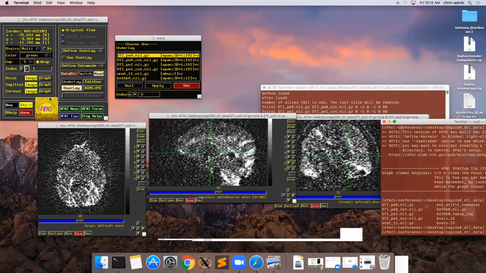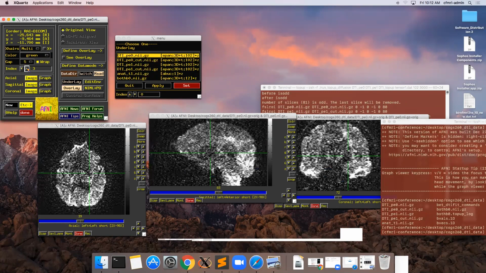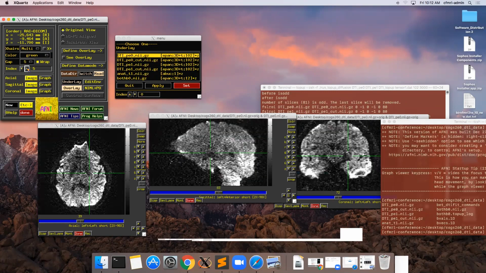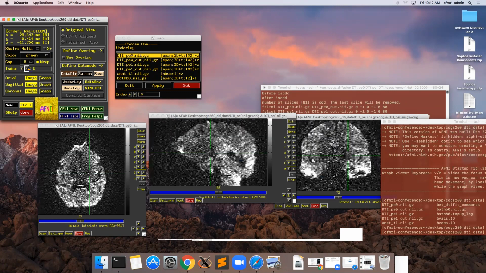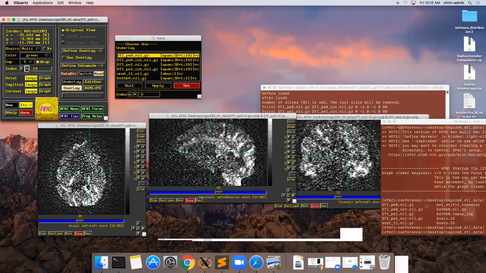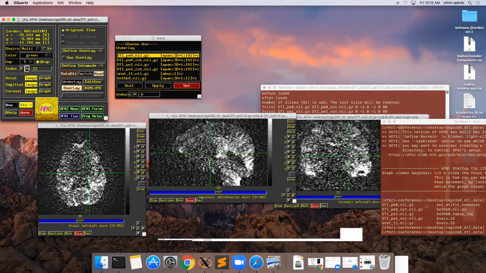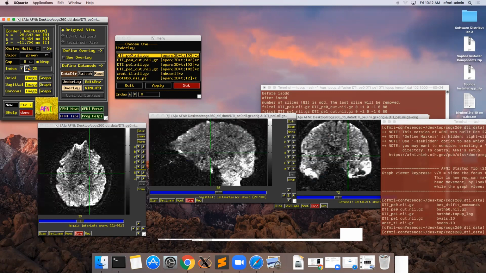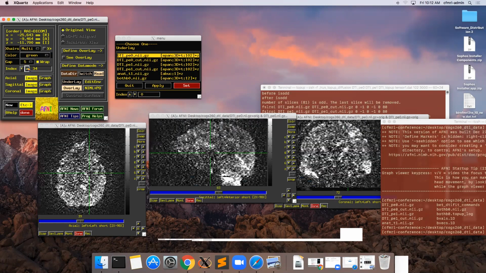So as we walk through this, so this is the lower B value, much clearer. This is a very low B value. I don't think it's the B naught image, but this might be the B500. This isn't the best. This really isn't the best data set. But can you guys see what I'm talking about?